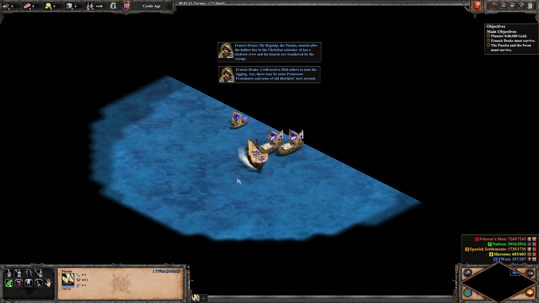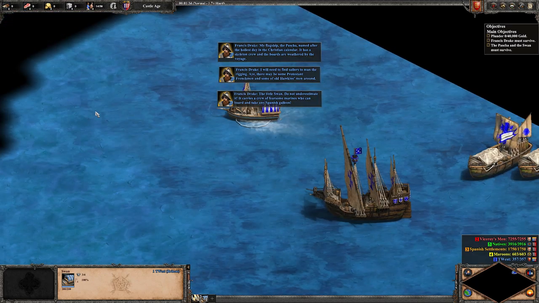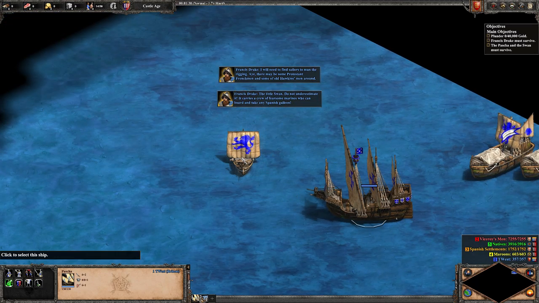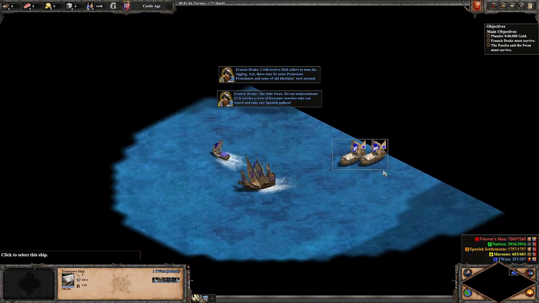So this is our big ship. And then we have this little monk ship. The Little Swan. Do not underestimate it. It carries a crew of fearsome marines who can board and take any Spanish galleon. And then two transports. So it's very fast, and you can see that it doesn't actually have a health bar when we select it, thanks D. Anyway, we'll just explore over here.